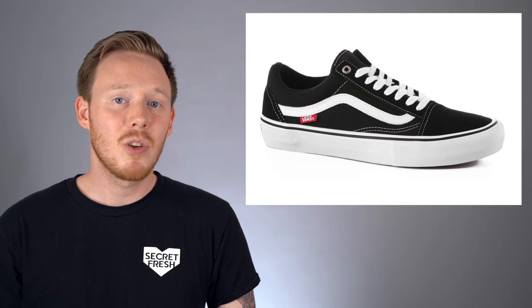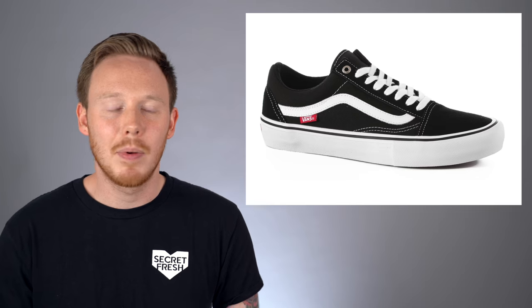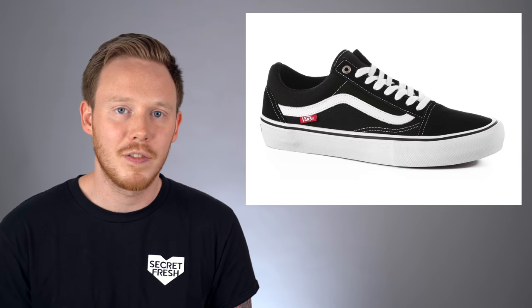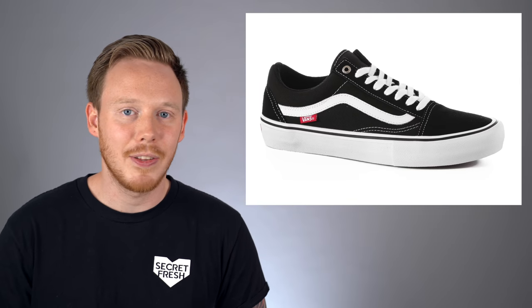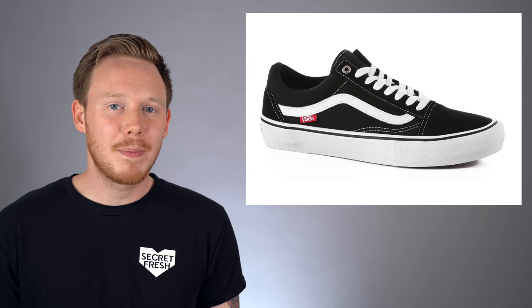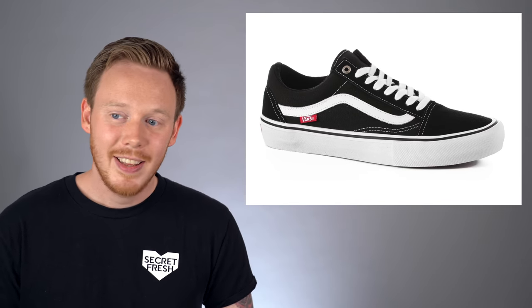Number 1: the Vans Old School. The Vans Old School is by far and away one of the most popular pairs of sneakers ever made. It's also the most popular pair of Vans to feature the iconic white side stripe on the midfoot. The Old School is a go-anywhere-and-do-anything sneaker, and that's why you see so many collaborations on this shoe — it's just so perfect for so many different things. The Old School features a suede toe cap and heel, a canvas side panel, a leather side stripe, and a leather sock liner, and you can get it in pretty much every color. There are so many reasons why the Old School is one of the best-selling Vans of all time, and for 60 bucks, you can't really go wrong.